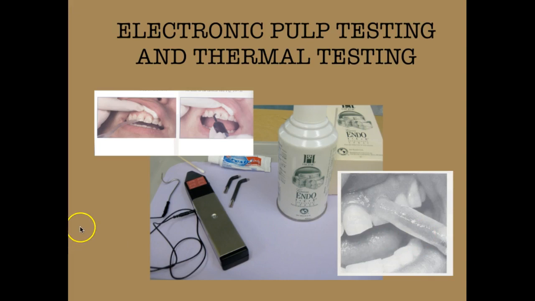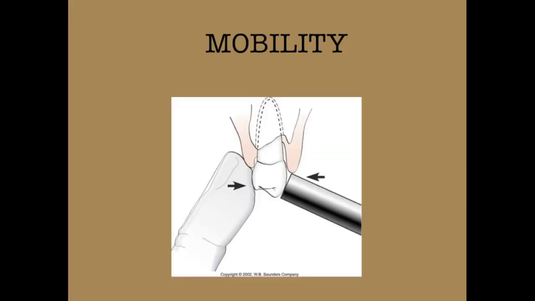So if you are one of my students in California, you want to review the scope of practice for the DA, the RDA, and the RDA-EF when it comes to vitality tests and exposing radiographic images. Mobility would be when the dentist uses a finger usually and a mouth mirror handle to see how loose the teeth might be. Again, they can become loose with an abscess.